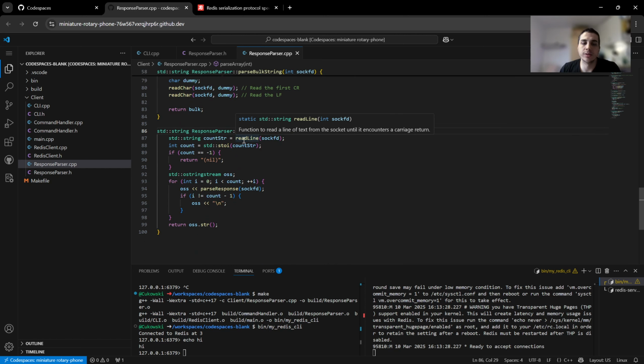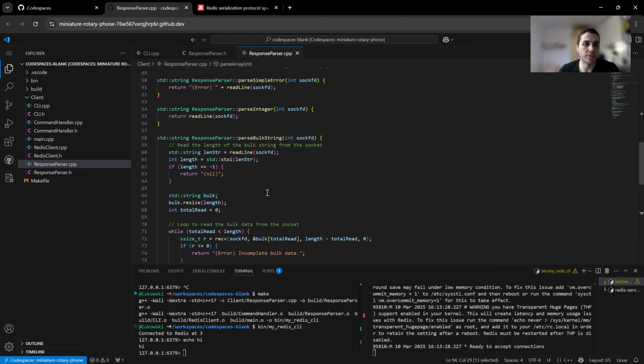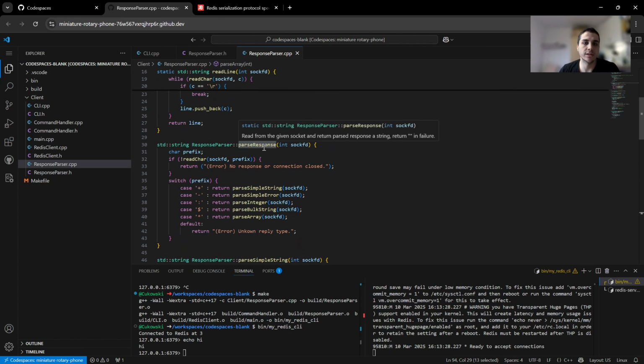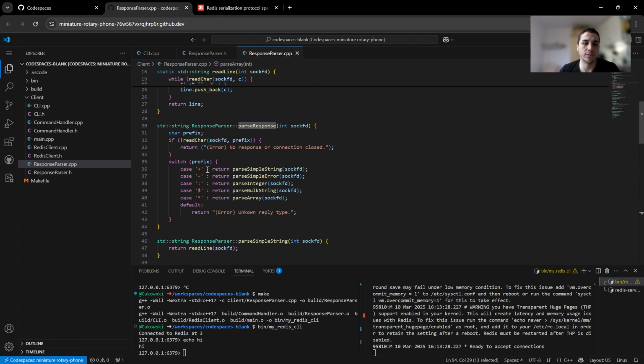In this part we are parsing an array, in which of course we will get the count, the number of strings. If it is -1, it means null, so we will just return nil. But if we still have some data that we need to get, we will call parse response, the function that parses all responses.